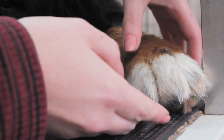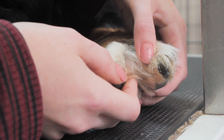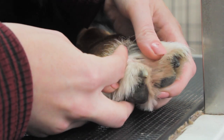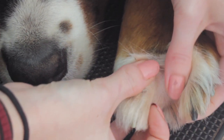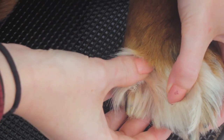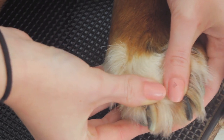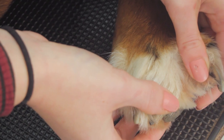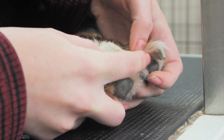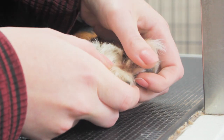You also need to check in between the toes from the top view. Spread them very slightly so you can look in between — there shouldn't be any matting in there. Fizz has got a little bit of dirt in there from running through the mud, but there are no sores. This is really handy because it's nearly grass seed season, so you need to be constantly checking for any grass seeds in there. If there are any, take them to the vet because they'll need to come straight out.